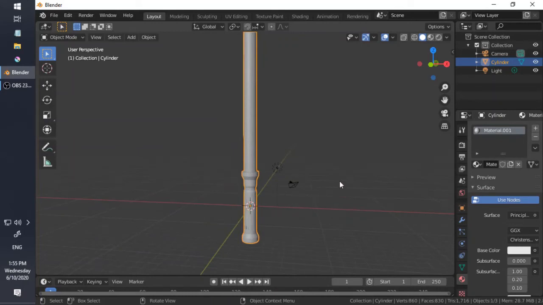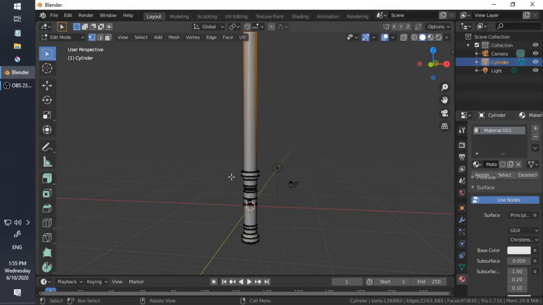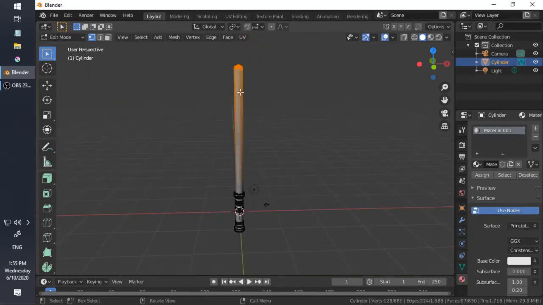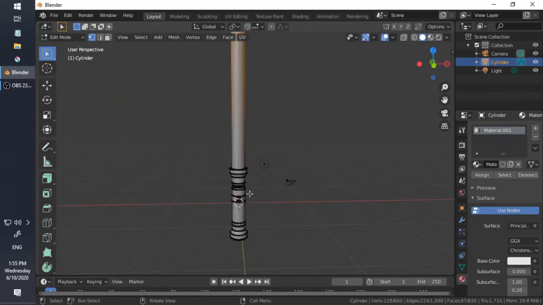If you saw my other video on materials, I showed you how to do it per object. So if it's a separate object, how to change the material. If you want to change the material within an object, this is how it works. So I'll press tab to go into edit mode. Let's say we want this top part to be glowing, right? And we want the bottom part to be made out of metal. So we'll just do it really simply.